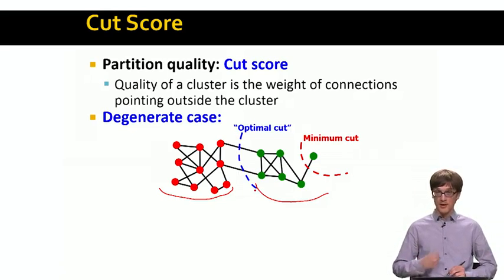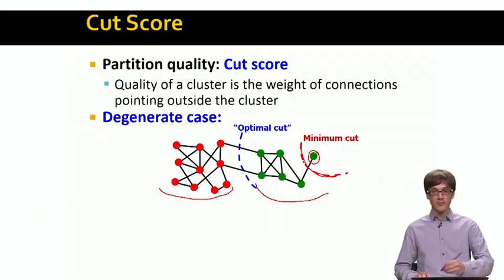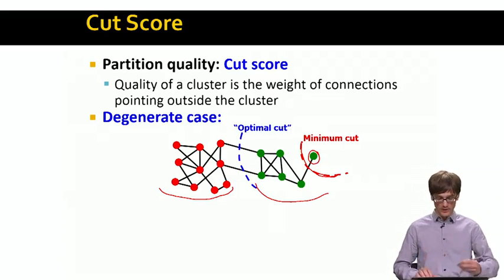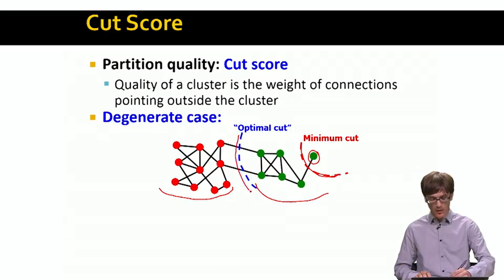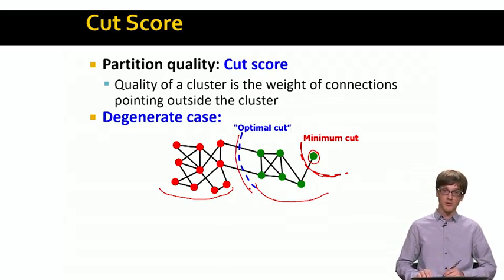But for example, if we ask what is the cut in this network that optimizes the cut score, that basically gives us the lowest possible cut score, it would be cutting here, right? It would be cutting this lonely green node away from the network, because all we need to do to separate this node out is to cut a single edge. What we would like to do intuitively is to cut here where the blue line goes, right? Because we are cutting two edges and nicely split the graph into two pieces.